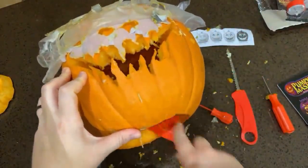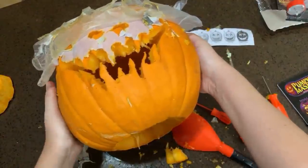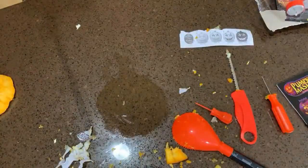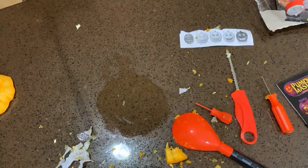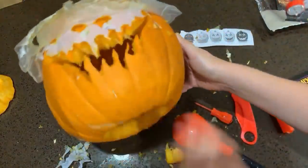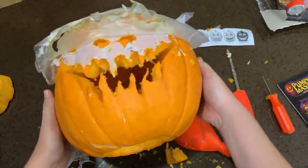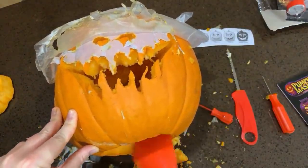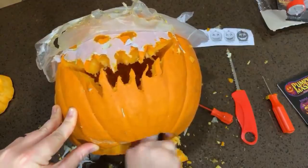Alright, let's get the rest. Hold on. I'm gonna hold this over the trash can. Get rid of some of the pumpkin bits. I know you can't see that. This pumpkin is heavy. Okay. Oh. Ugh. Okay. Get some more stuff out. Make a bigger mess.